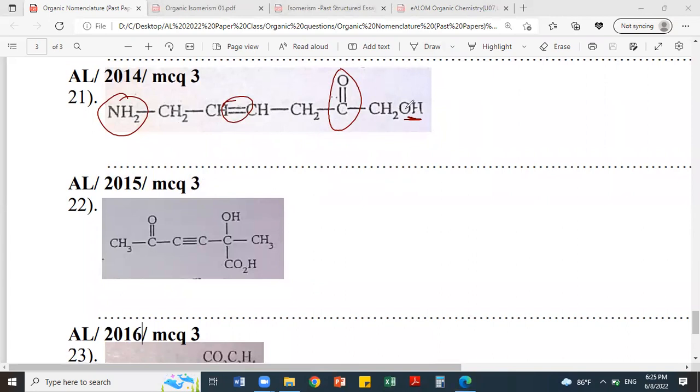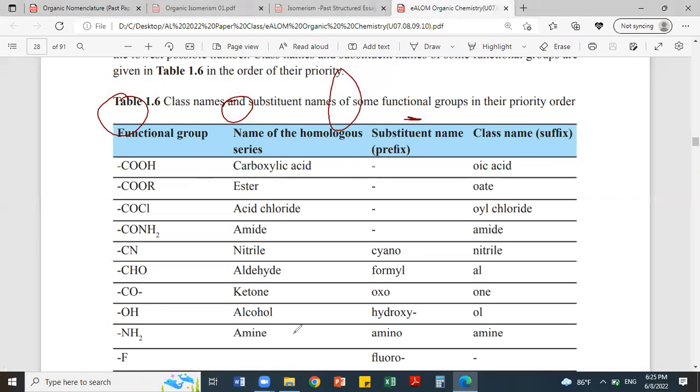So we have to write this as what? Alcohol, no. Ketone, no. What? You can see the priority list. NH2 is at the very bottom. Look at the screen. NH2 is below OH. So these are the 3 groups there: CO group, OH group, NH2 group. Therefore, we have to name this as what? Ketone or alcohol or amine? Tell me.